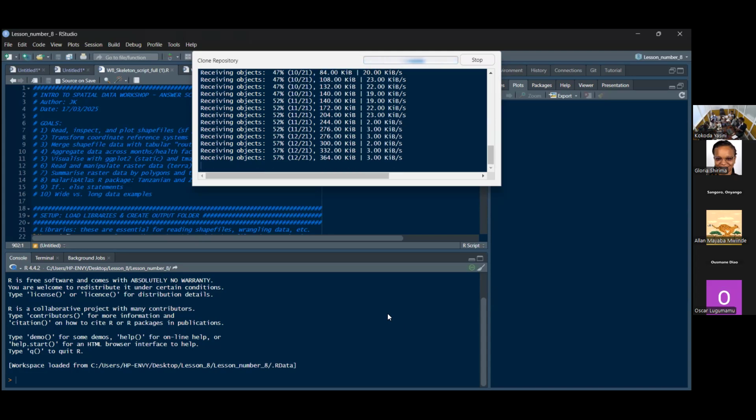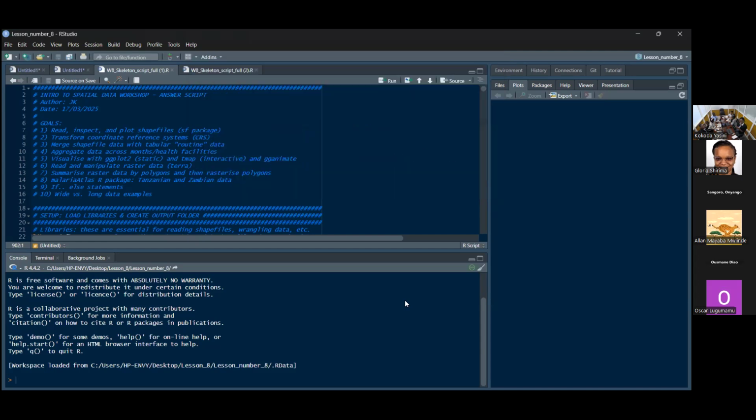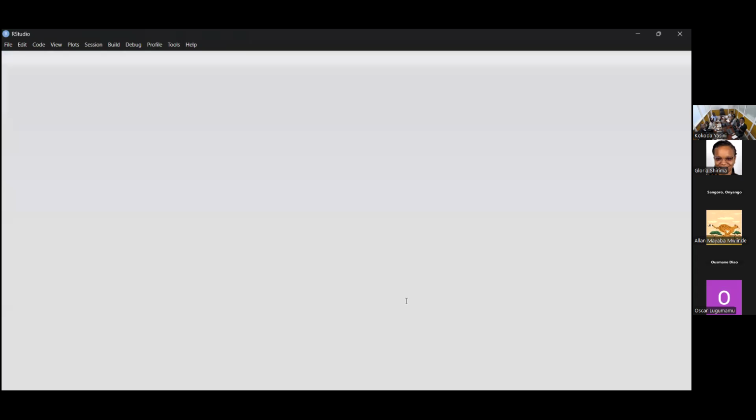Oh, it's taking time. So for the rest, is it okay for forking and cloning? Kokoda, is it okay with you? Yes, everyone is on the page.